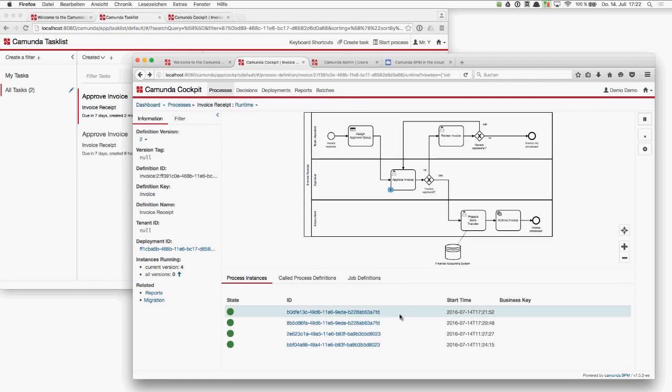So that's how you can use shared process definitions. You deploy them once for all tenants, or you can use authorizations to limit the access for different users or tenants. So you deploy these process definitions once, and each tenant can have his own instances of this shared process definition.